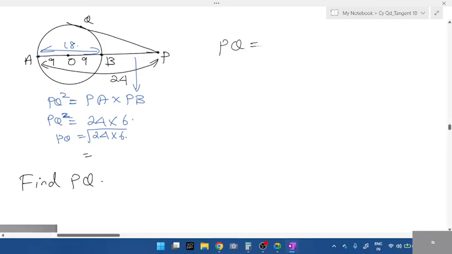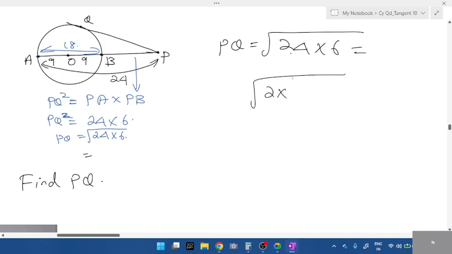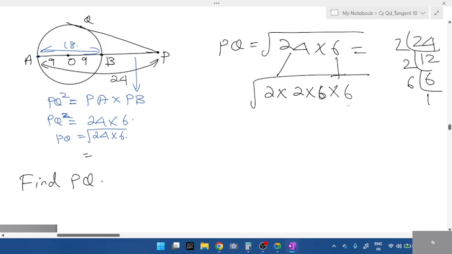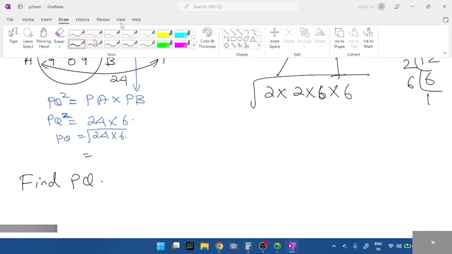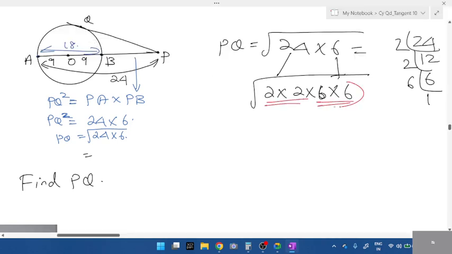In the same way, if I write PQ is equal to square root of 24 into 6, you can multiply 24 into 6, or we need two same numbers. So this 24 you can split as 2 into 6. How do you split 24? 2 12s are 24, 2 6s are 12, right? And I write 6 ones are 6. I split into 6 because there is another 6 here. How many same numbers do you have to pair? Out of two same numbers you have to take out one number. What's the answer? 2 6s are 12.